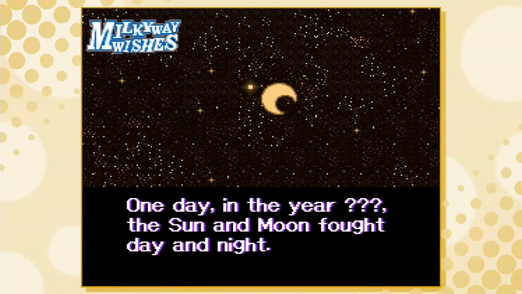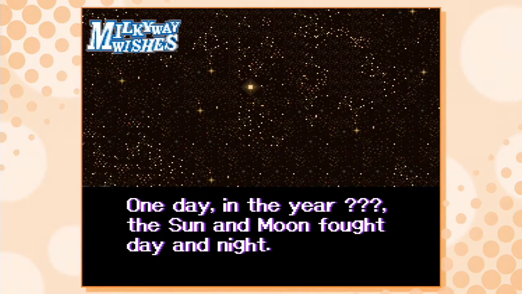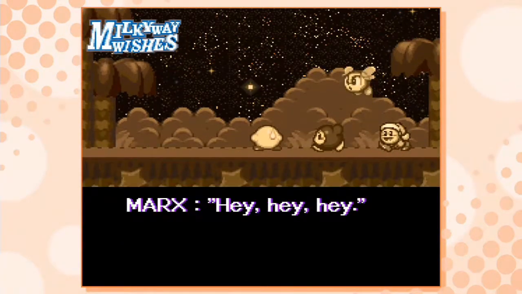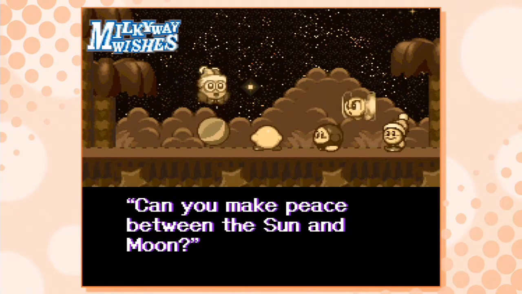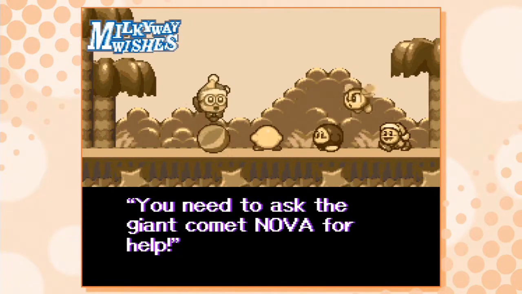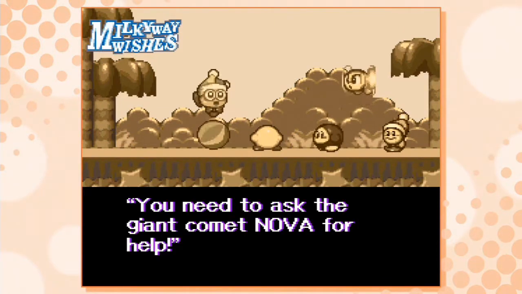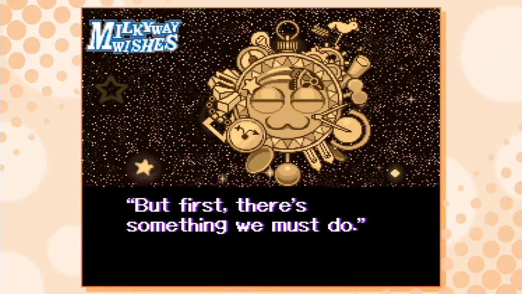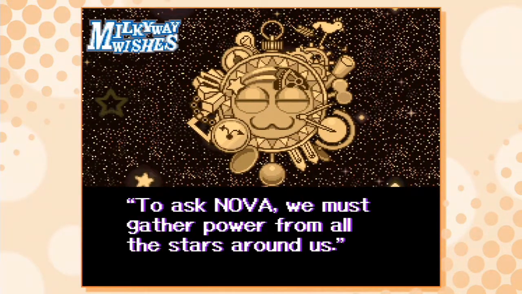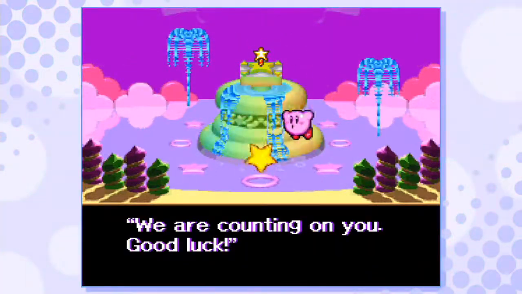One day, in the year... the sun and moon fought day and night. Hey! Can you make peace between the sun and moon? You need to ask the giant comet Nova for help. But first, there's something we must do. To ask Nova, we must gather power from all of the stars around us. It will be difficult, Kirby, but you can do it. We are counting on you.